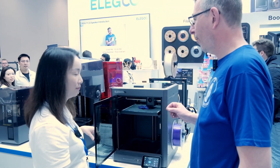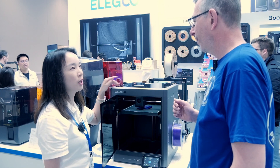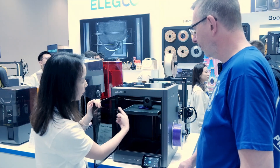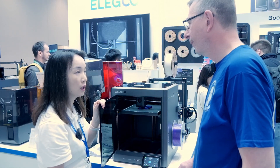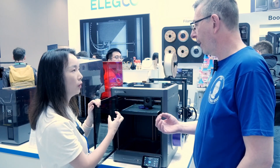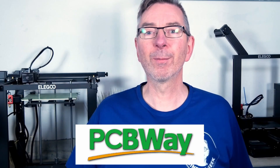If I open the door, you can see — even though you can barely hear it — I haven't seen such a quiet CoreXY printer until now. This all comes from the structural stability. You can see the nozzle is printing very fast, around 250 millimeters per second, and it's still quite quiet. So what is the maximum printing speed this printer can do?